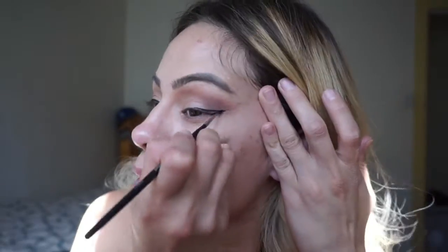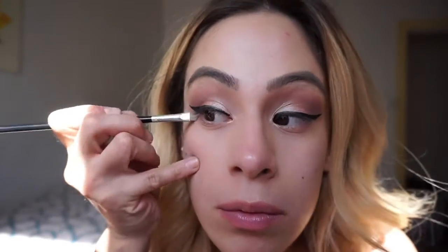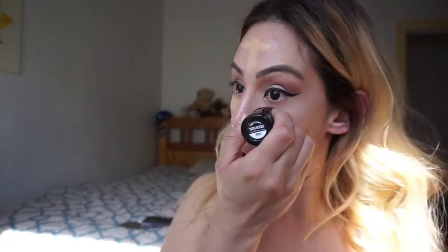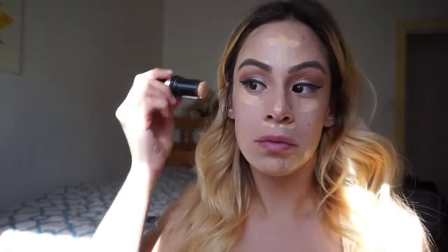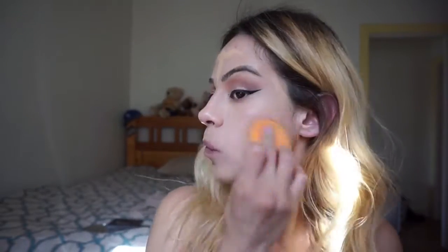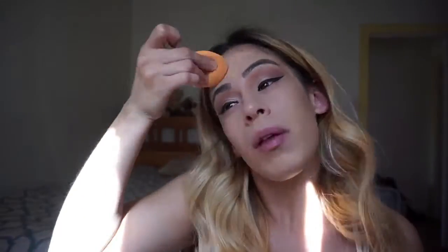Using a Morphe M250-1 brush and L'Oreal Infallible gel liner, I did my eyeliner — I sped through this because it takes forever. Then I grabbed some more of the golden peachy color and placed a little more on my lid to brighten it up. Going in with my Makeup Forever Ultra HD Foundation and a brow liner brush number 504, I sharpened the bottom part of the eyeliner. Then using the Makeup Forever Ultra HD Foundation in color 127, I placed it on my forehead, bridge of my nose, under my eyes, under my nose, on my chin, and my neck, blending everything with a Real Techniques beauty sponge.